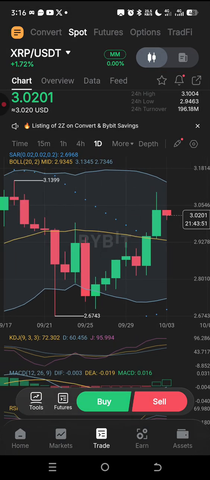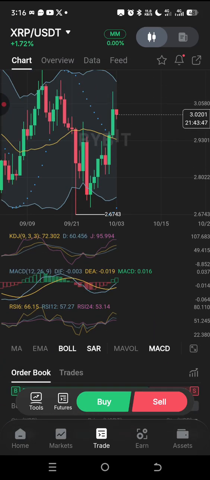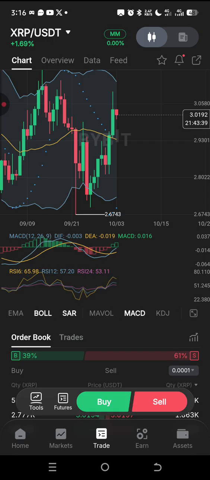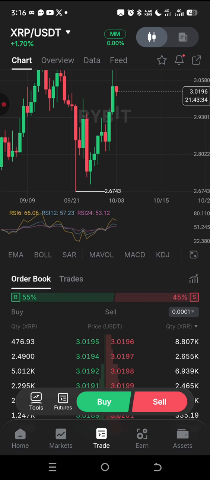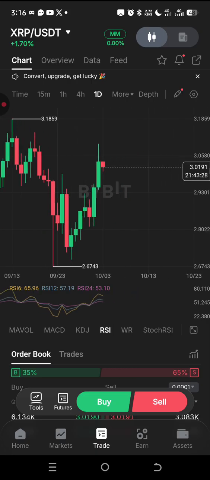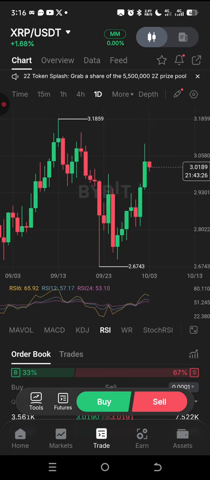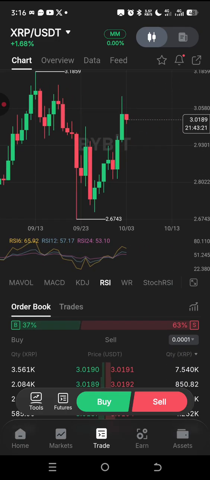Now, aside the MACD, there is also another very beautiful indicator, which we call the RSI. Let me remove them so you don't get confused. Let me remove MACD now. Let me remove parabolic SAR. So let's remain only the RSI. This is the RSI. RSI means relative strength index.